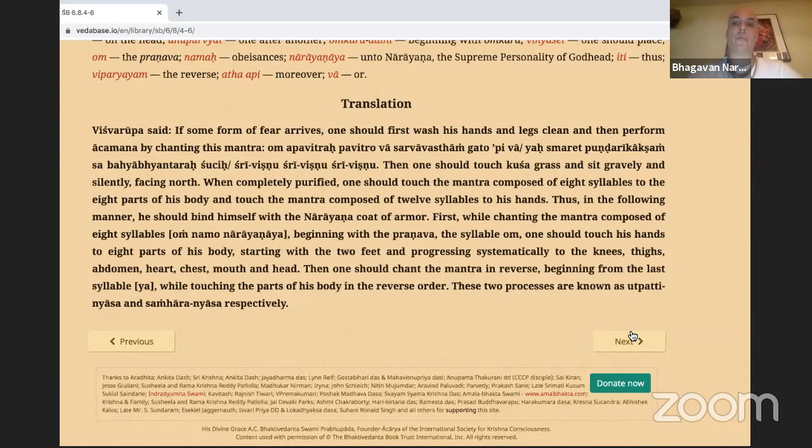Then one should touch kusa grass and sit gravely and silently facing north. When completely purified, one should touch the mantra composed of 8 syllables to the 8 parts of his body and touch the mantra composed of 12 syllables to his hands. Thus, in the following manner, he should bind himself with the Narayan coat of armor.